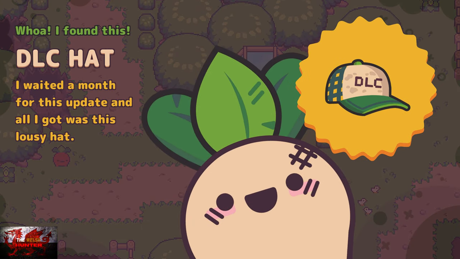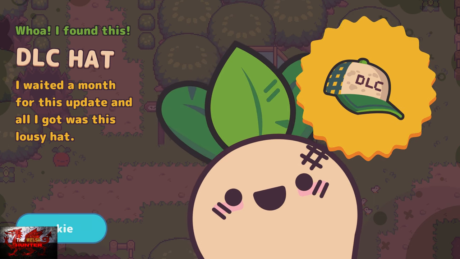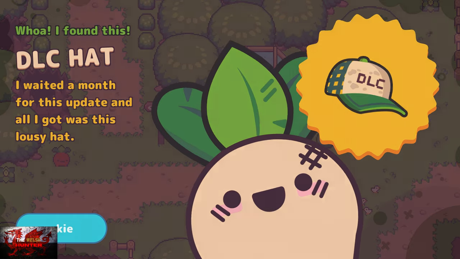And so we've basically just been shafted by Mayor Onion Balls. He's bent us over and done us a good one. So we can interact with the letterbox. I waited a month for this update and all I got was this lousy hat.